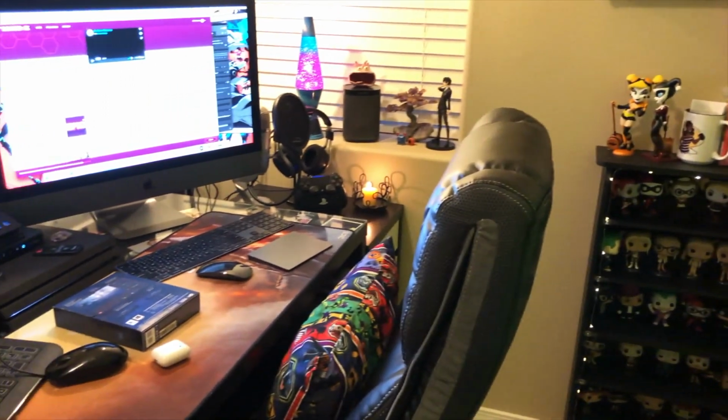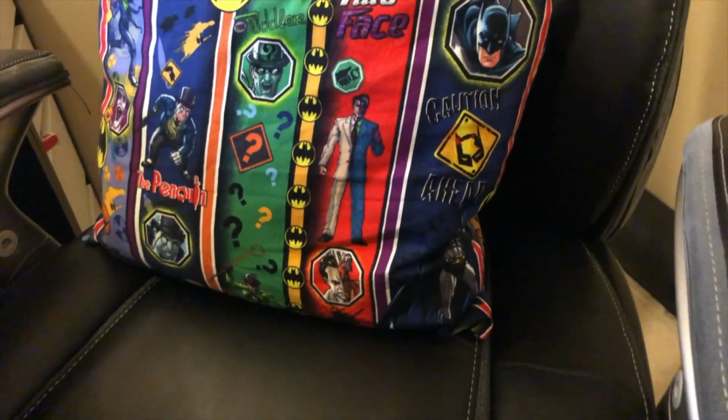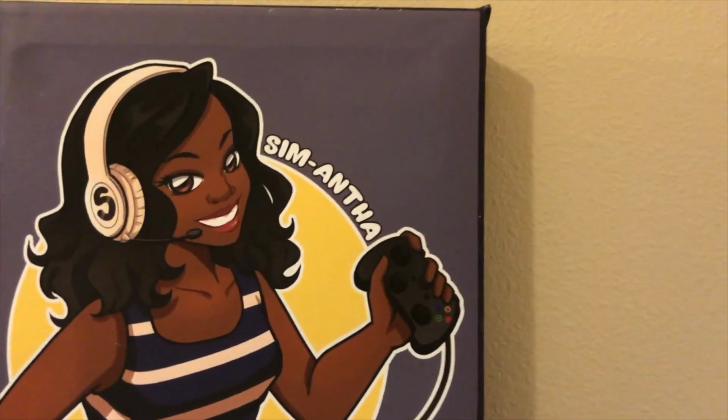Also, I have a green screen made by Elgato, but I'm still learning how to work it to my advantage. I love how it pops up with ease and also slides down back into the casing. It's a bit large and heavy, so I mostly keep it up against the wall behind my chair. And to fill in some of my favorite things, I have some collectibles from different video games and a ton of Funko Pops and a collection of things sent to me by viewers.